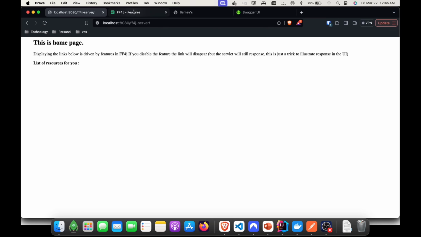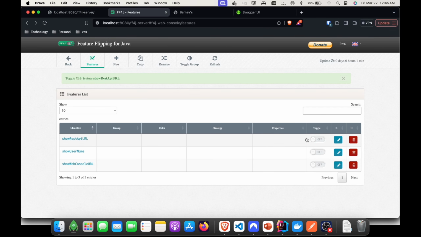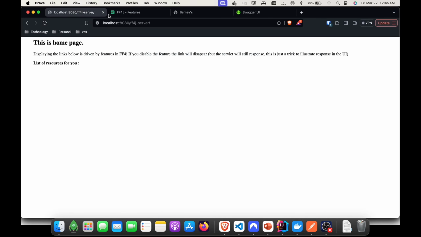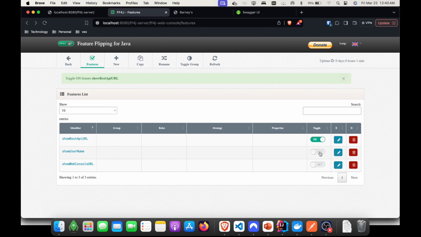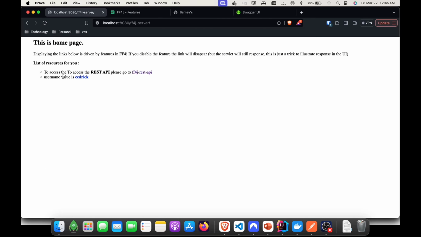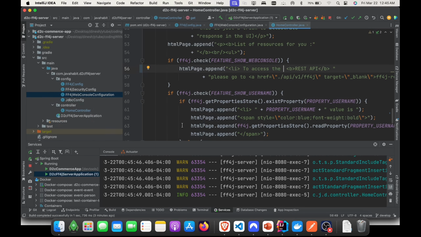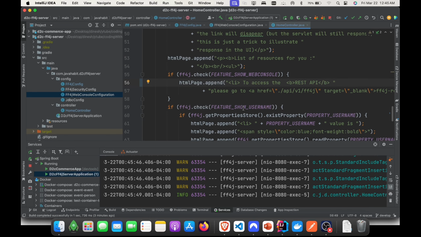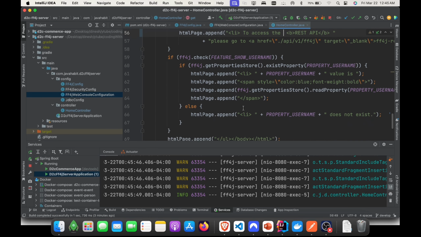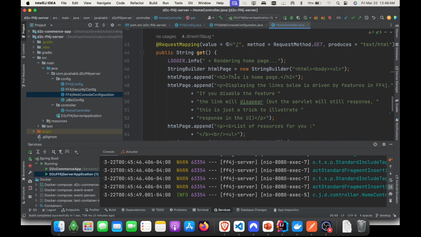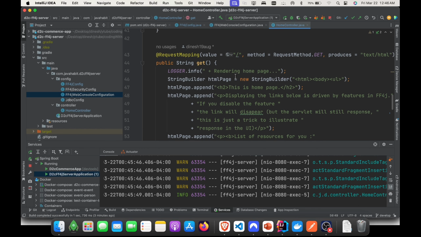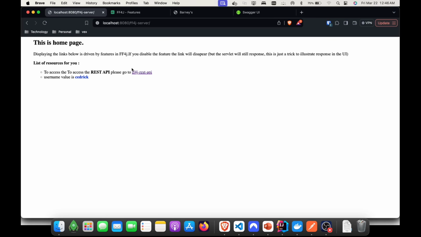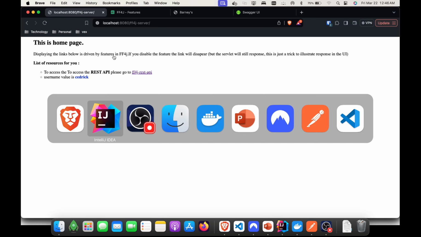So this is a very basic example of how you are going to use the flag, and you're going to be creating the flag from the code. This is a pretty useful technique, but ideally you should be using either a UI or an API call to do a complete CI/CD flow. As you can see, all the values that I'm looking at over here are showing up correctly. I just created this very basic page, so don't message me that this is not the right way to create HTML. This is just for demo purposes.